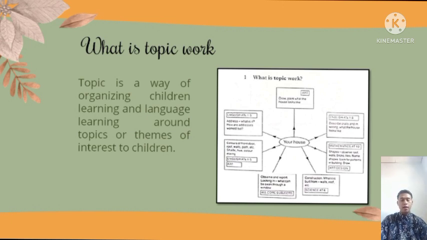Here is the example about the topic of your house. The students will describe, explain or do something about the house.